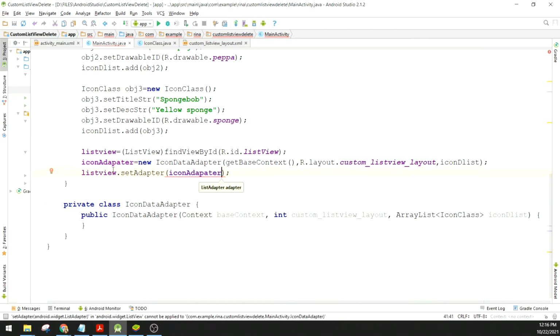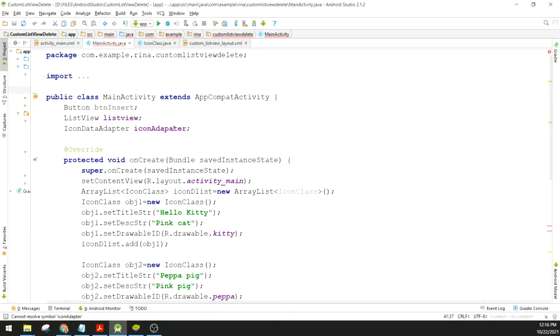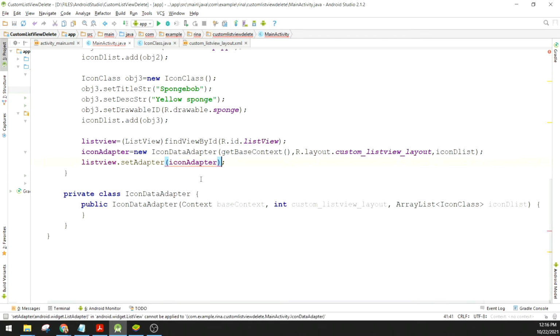Oh, wrong. Icon adapter. Okay. So there.